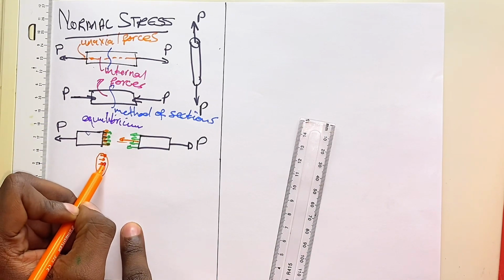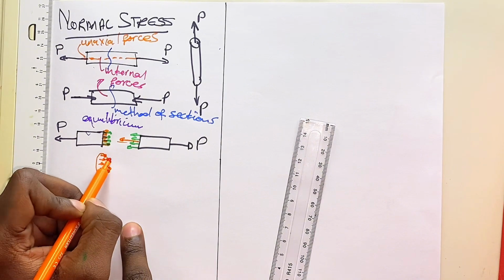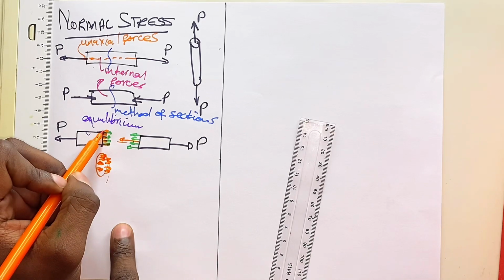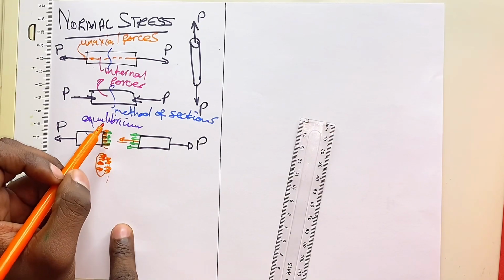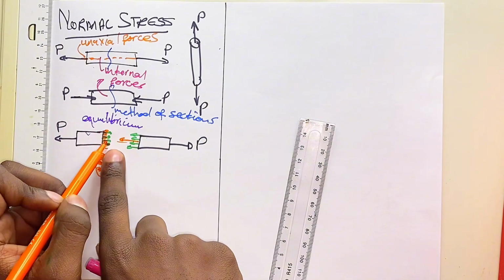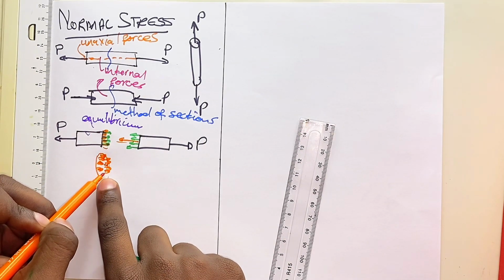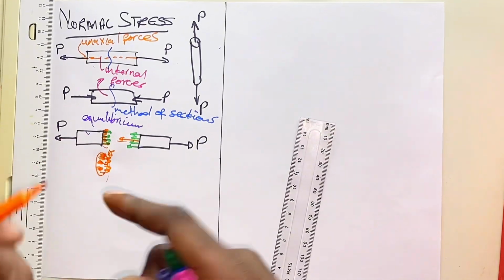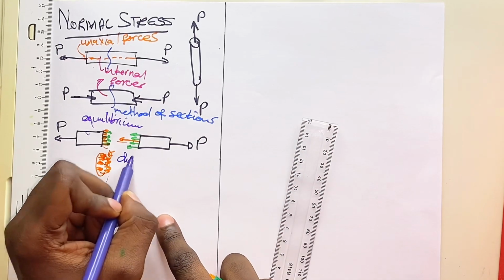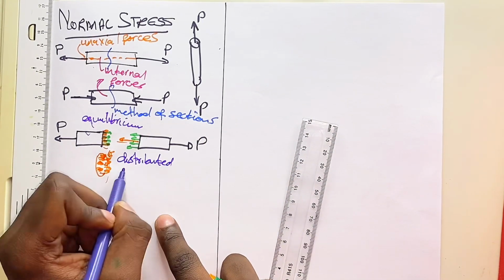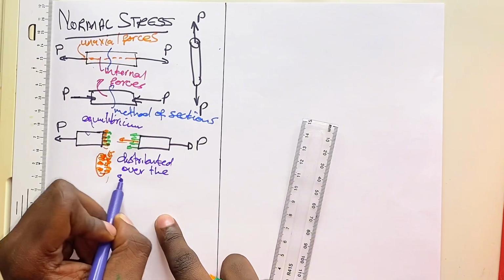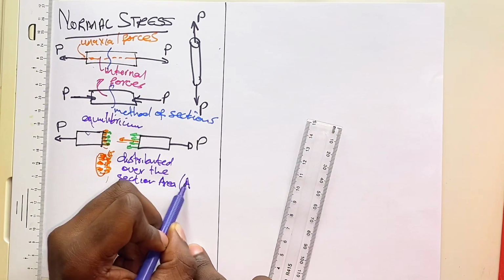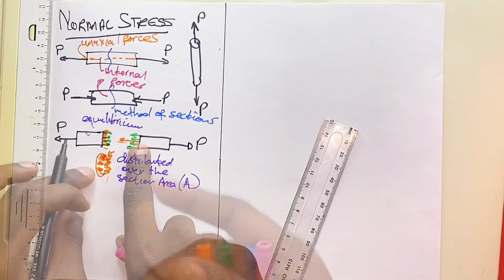Now, you just have to understand that these forces are acting on the area. Whether I draw a resultant or not, you just have to remember that these forces are distributed across the sectional area of my member. Anywhere on the area of this member, there is a little portion of my force that is acting on that member. So we said they are distributed over the section area that is given by A.